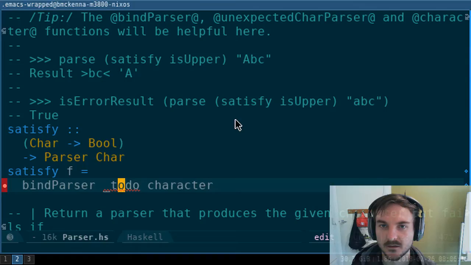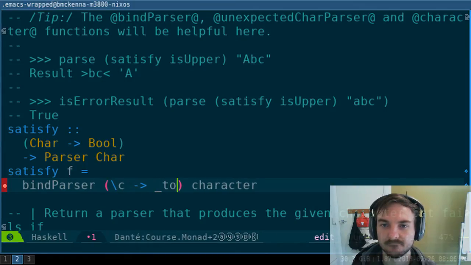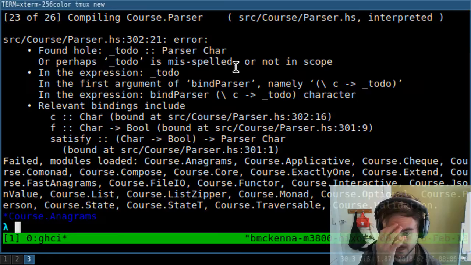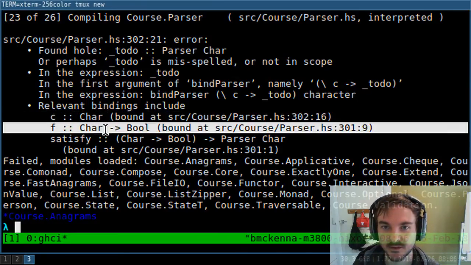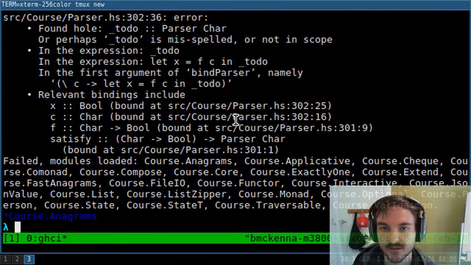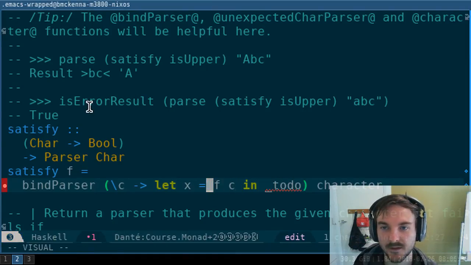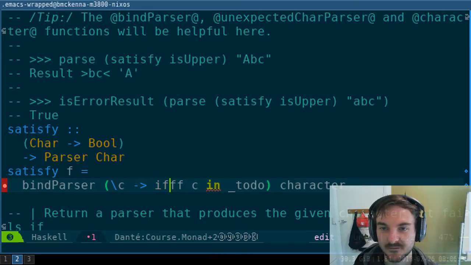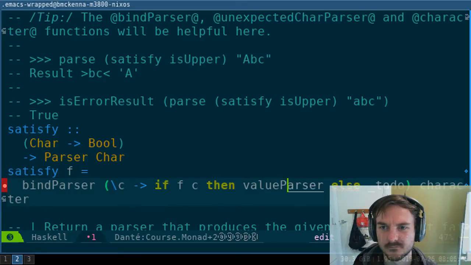Cool. Okay, so this one takes a character. What we have in scope is character, and we also have a function character to boolean, so let's use that on the character. So the x will be a boolean, so now what we can do is deconstruct it using if. So what do we do in the successful case? If it parses, then we return it. Now if it succeeds the predicate, then we use it.